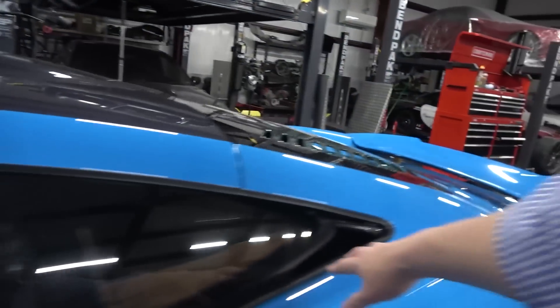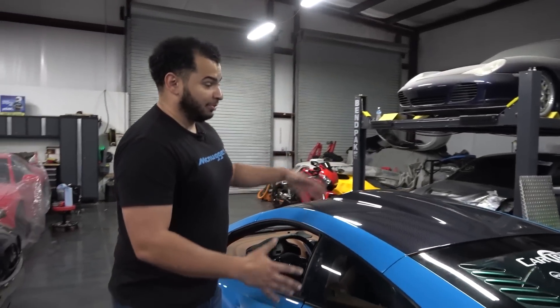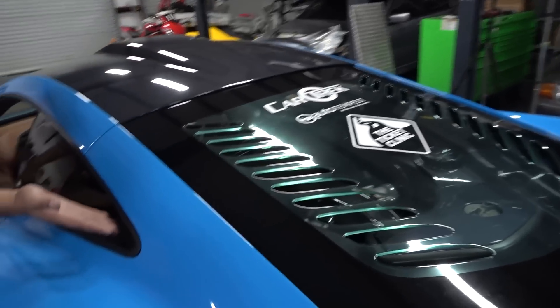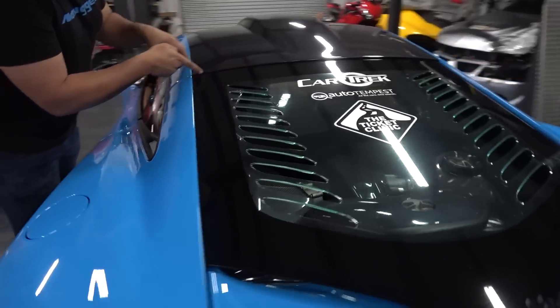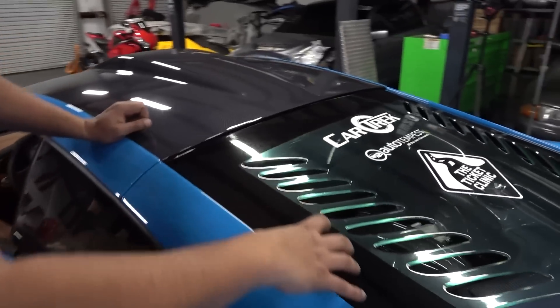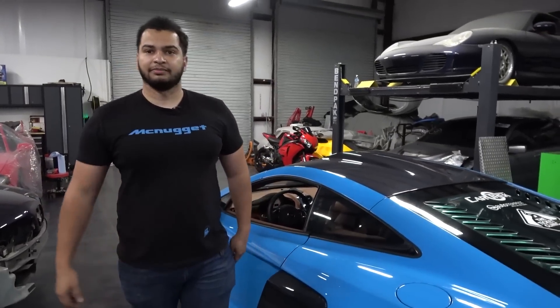The biggest thing was to fit the roof scoop because you have to do the whole internal piping and carbon work, closing these up and all sorts of things — that was very difficult. The roof scoop actually does get air from here and put it into the engine. Usually the air comes from the side intakes and we had to close those up, but the roof scoop piping comes down here. There's a bunch of gold foil around the intake for better heat management, and all that stuff is going directly into the air boxes just as they would from McLaren.